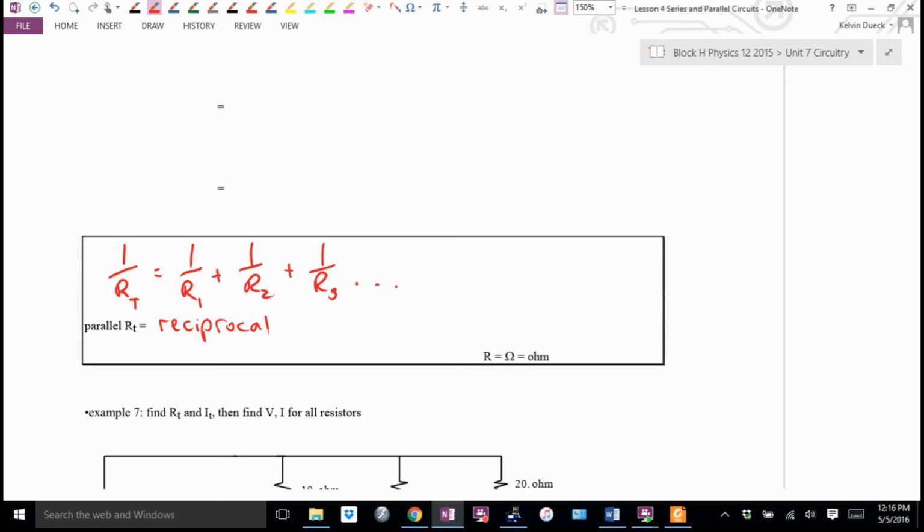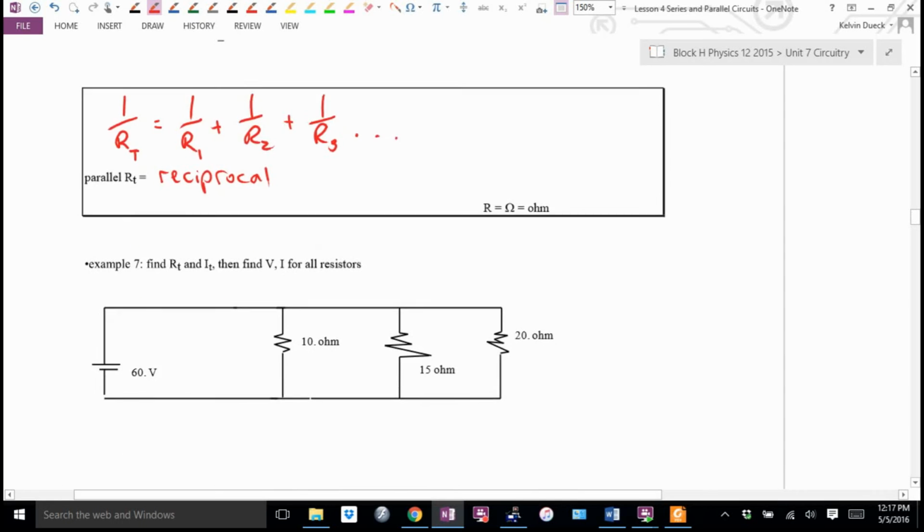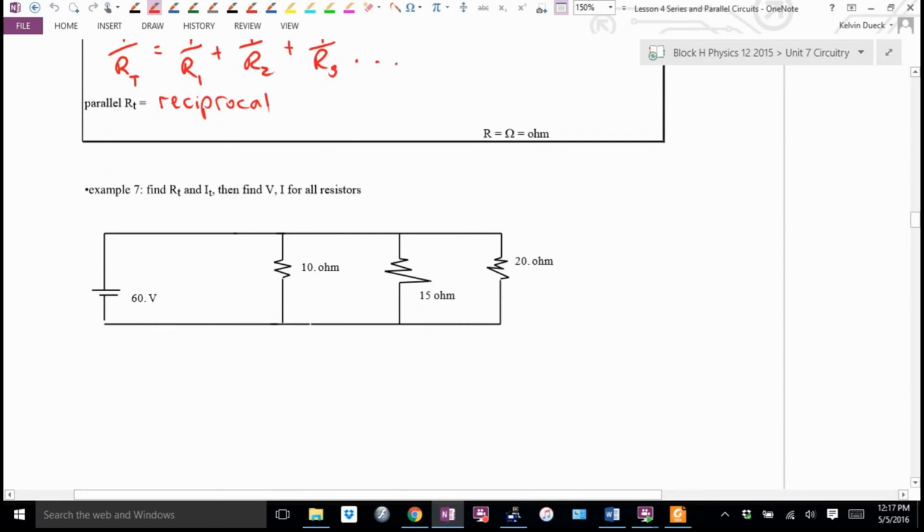That's almost it. I'm almost not going to be showing you another equation for the whole unit. The only other equation I'm going to be showing you is an extension of Ohm's law. You ready? I like example 7. Example 7 I would call a C+, B- level question. There will be absolutely one of this level of difficulty on the test.